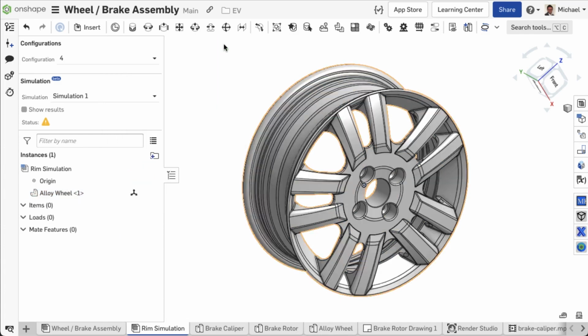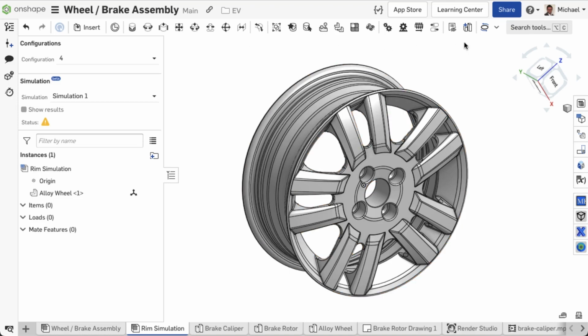The typical workflow for simulation requires a fixed instance in the assembly. This fixed instance will be excluded from the simulation result though. And that's the challenge, since there is only one part inside the assembly. The solution is simple. First, create a part studio in context of the assembly.